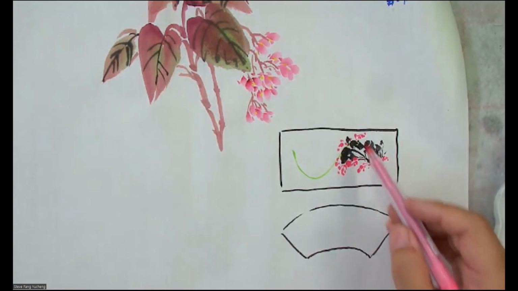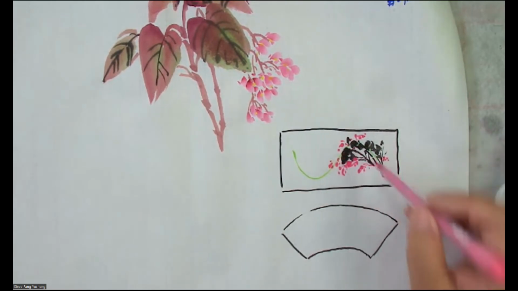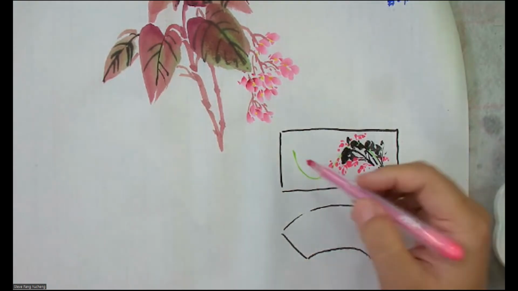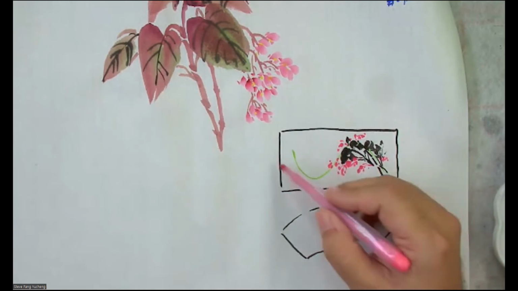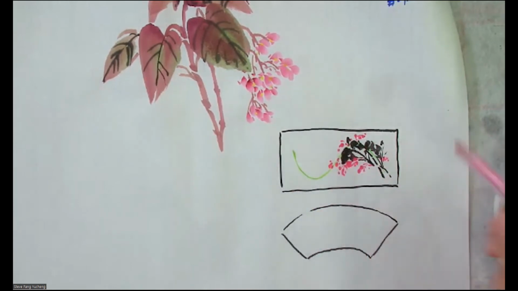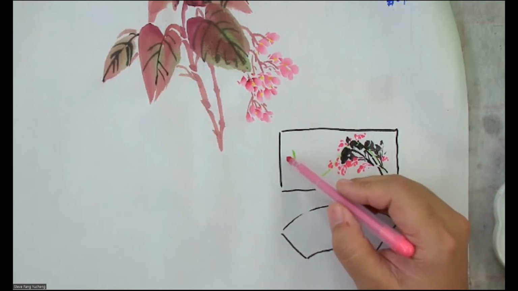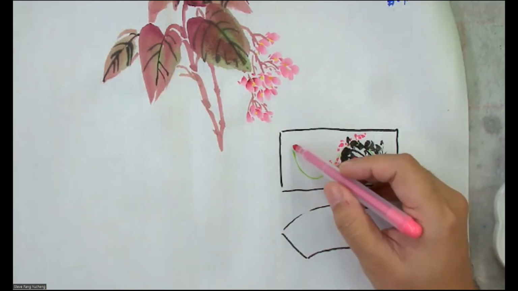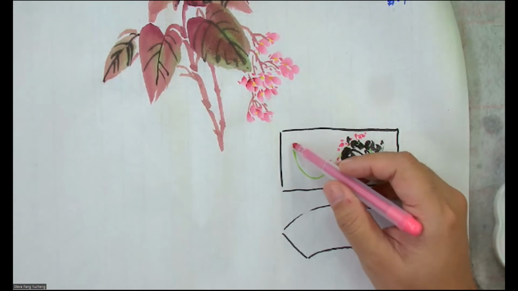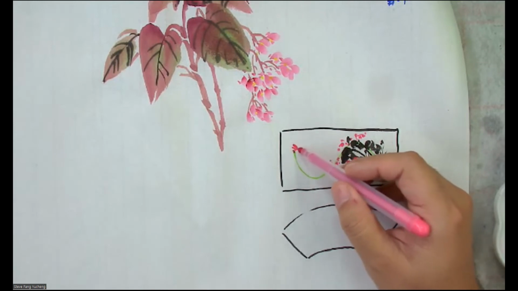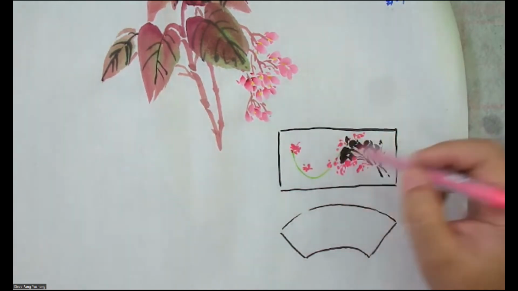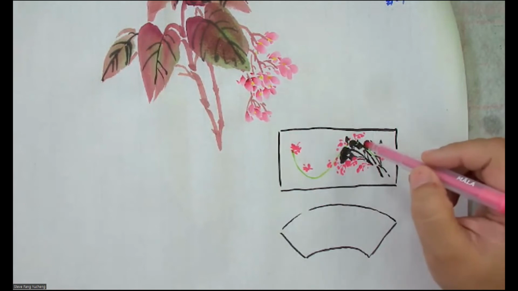But the whole thing is following the composition line that we want to go for, this S shape in the painting. And then on this side, you see we have some more space, and it's actually going up. So how do we plan this part? Of course, for this part, you can apply some flowers or the butterfly we learned last class. If you see the butterfly that we do, we can plant one on top and the other one below. This already forms a composition line in the painting.